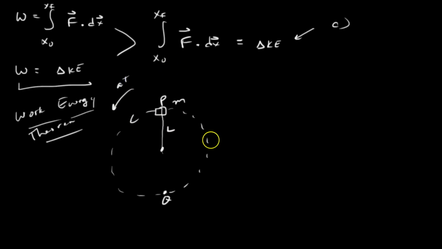Okay, so what do we need to do to find a change in kinetic energy? We have to solve this integral. So how do we do this integral? We need to find the initial x. So what's the initial x? So now let's do it. Okay, initial x. It's starting over here. This mass is starting over here.